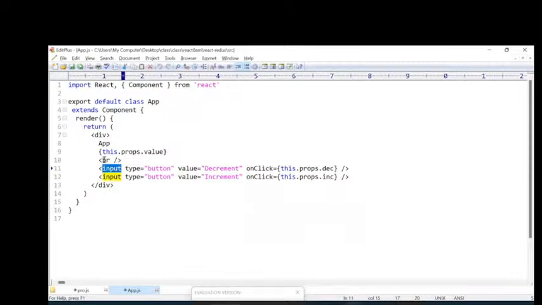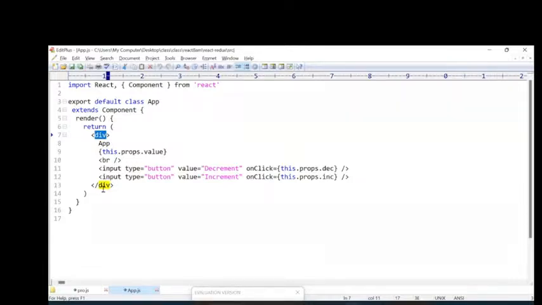Here we have an input tag. Here we have BR. So we should know what is div, what is input, what is BR, and why BR ends like this and input ends like this, and why the div tag is closed with a closing tag. What is the reason for that?